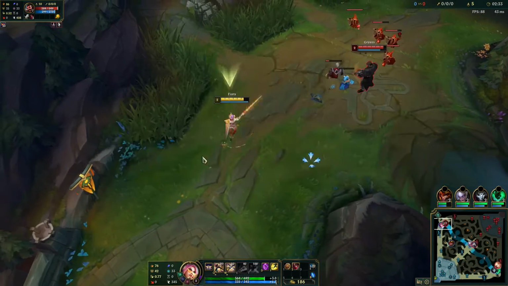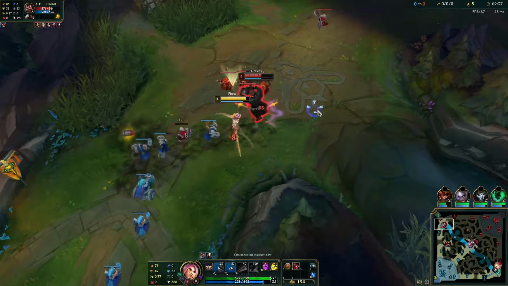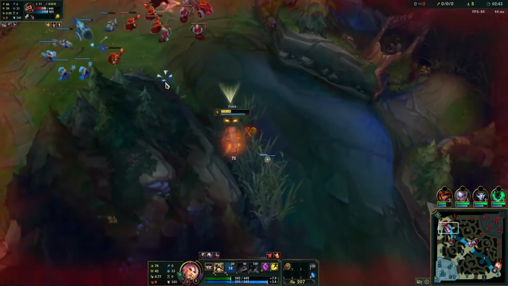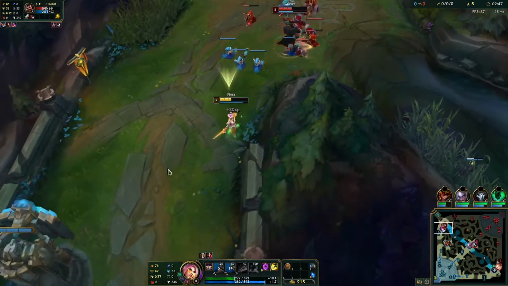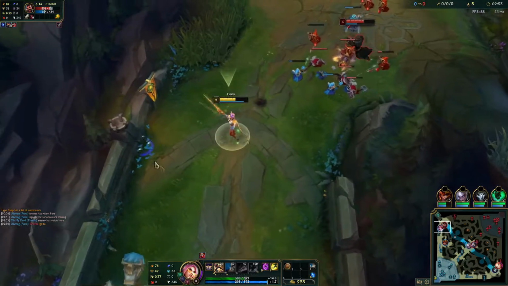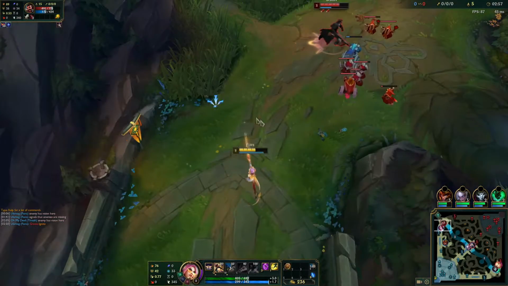Also make sure to always have the timestamps on, so you can look things up. Whenever an enemy uses an ultimate or a summoner spell, click it, so ping it for your teammates and also for yourself, so you can afterwards check it in the timestamps and never forget about any cooldowns anymore.